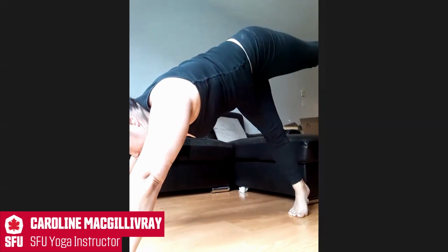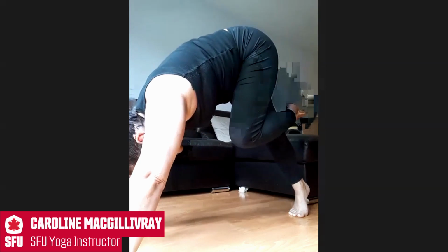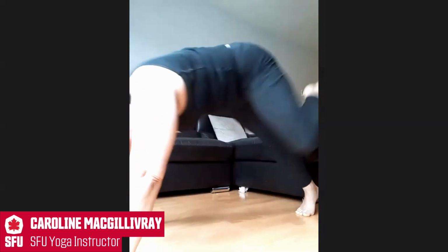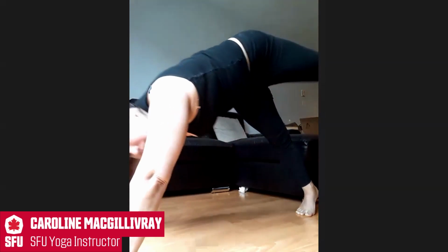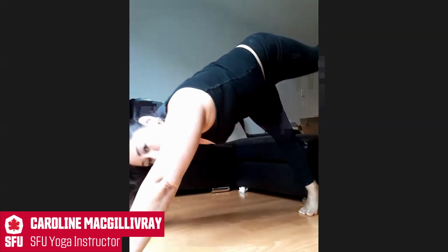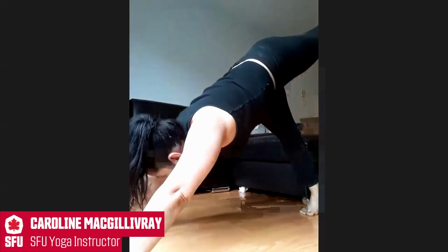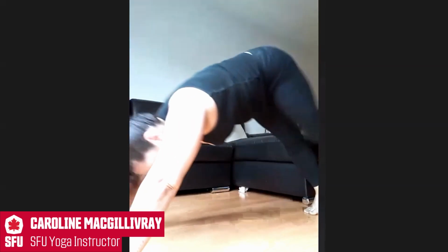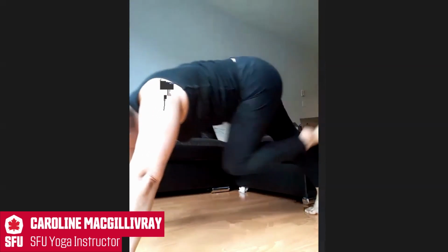Reach back, exhale. Reach back, left arm and up. Reach back and up. Reach back, one more. Reach back and twist, right arm. Reach, you got it, reach. Inhale back, last one.